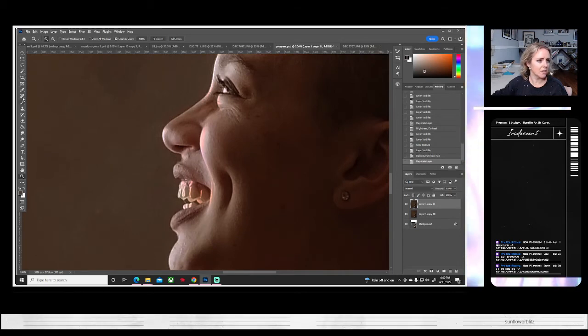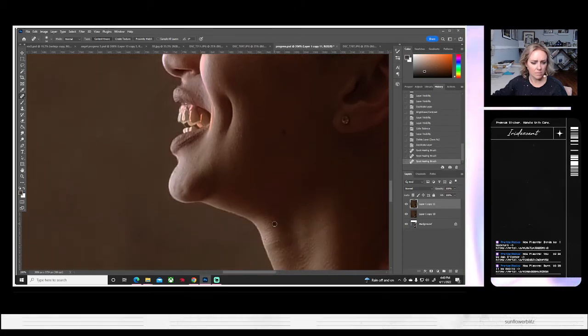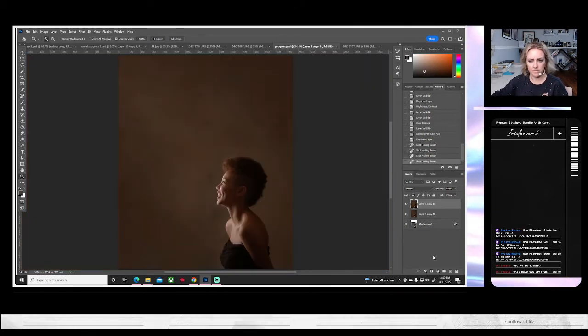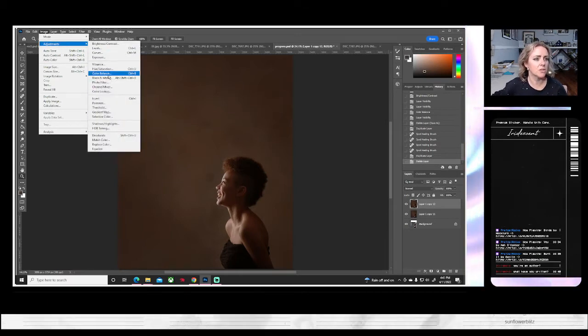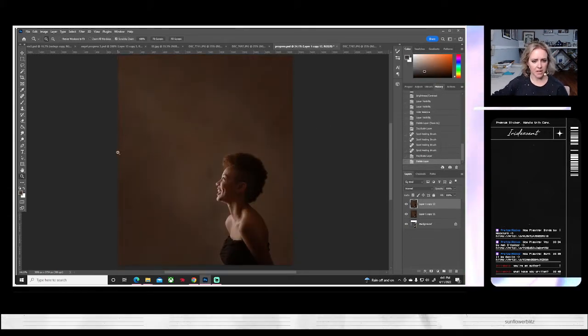But it's definitely, so I actually think I'll leave it alone because I like the difference in her face versus her collarbone and the highlights there. It's a beautiful gradient that's natural. Let's just see how, not bad at all. Not bad at all. All right. I think we're good then on that so far.